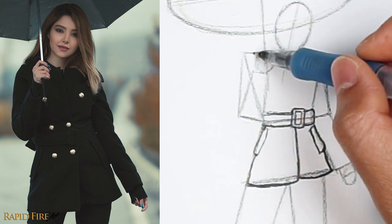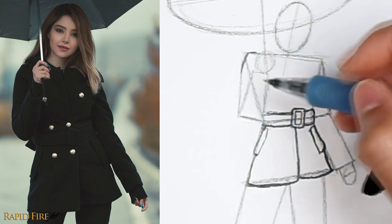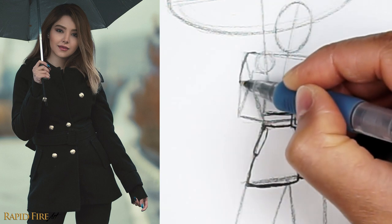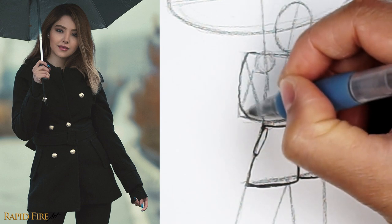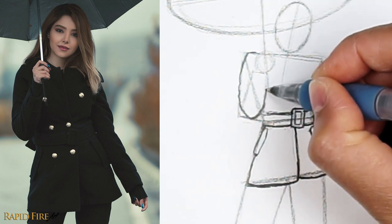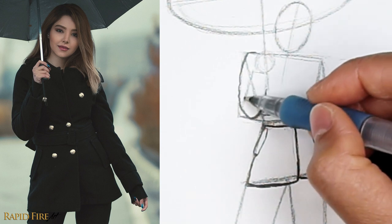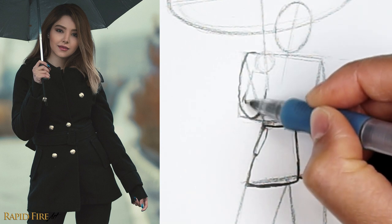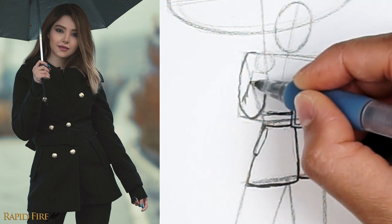Okay, arms. Starting at the shoulder, round off the sharp corner. As you come down, curve your stroke inward slightly. Picture the elbow as a triangle because we want to make it pointy. Continue up the forearm and create little bumps in the fabric as you go. Here at the inner elbow, draw some folds in the fabric by flicking your pencil down. Let your strokes taper out at the end.